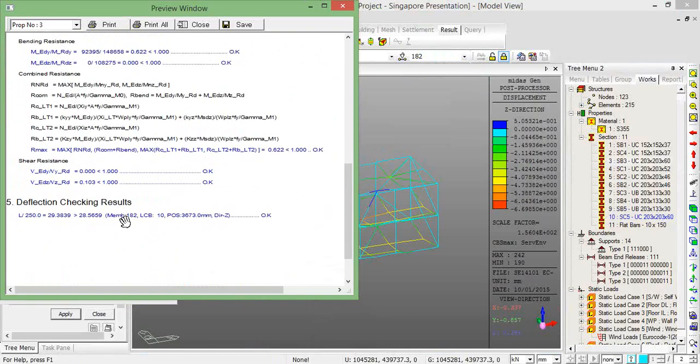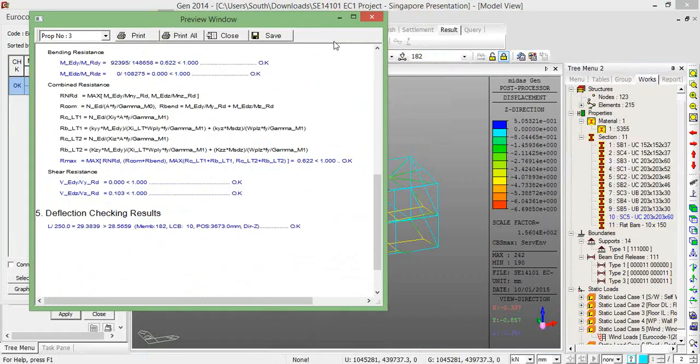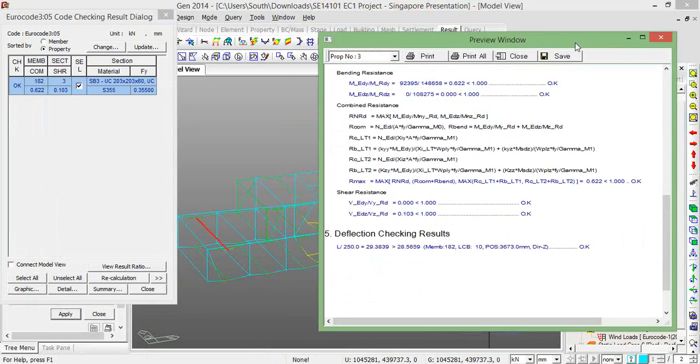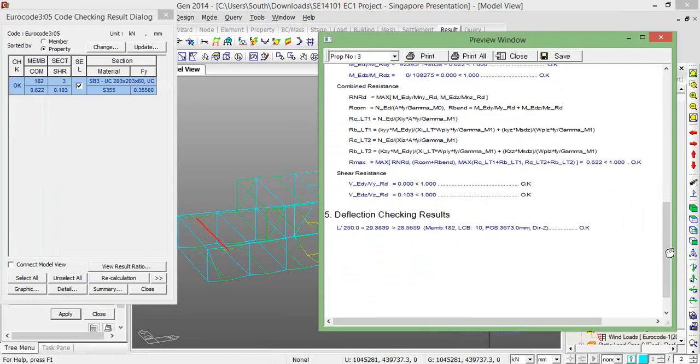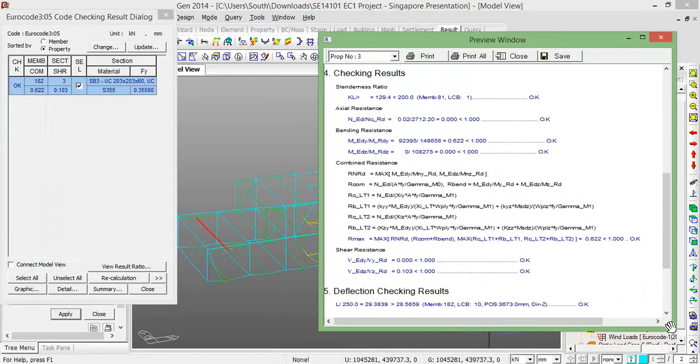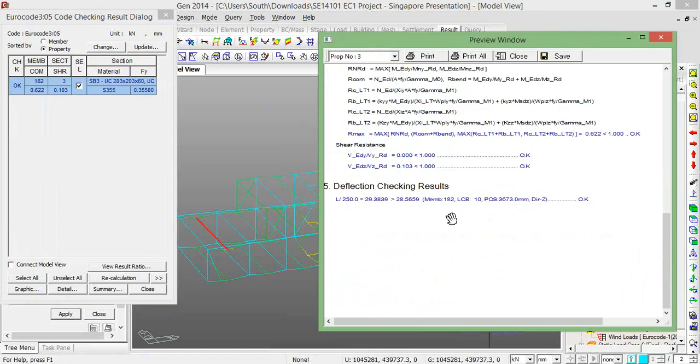And for this one particularly, we had to change the deflection limit, partly because it's such a large span, and it's a pin-ended span, and it's only servicing as a terrace. So we allowed for the terrace to be slightly more bouncy than we would normally allow for an internal floor. And here you can see it's within the limit.